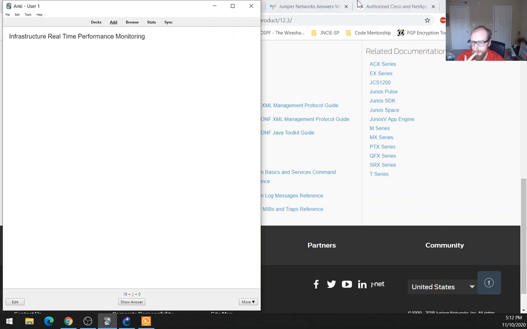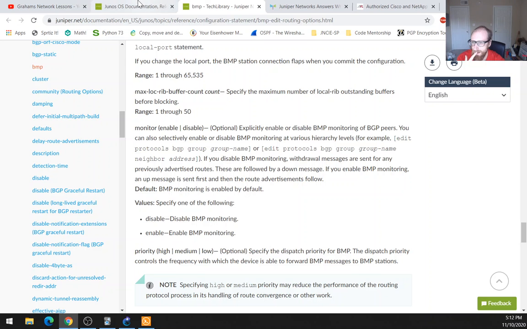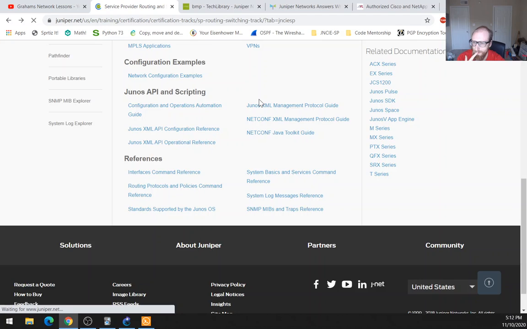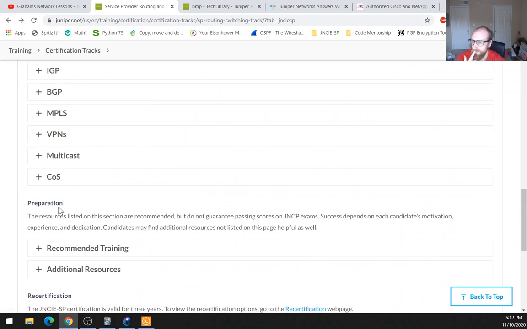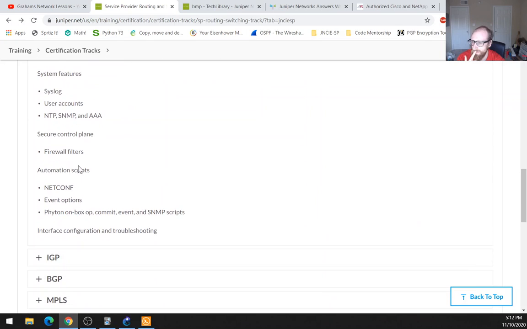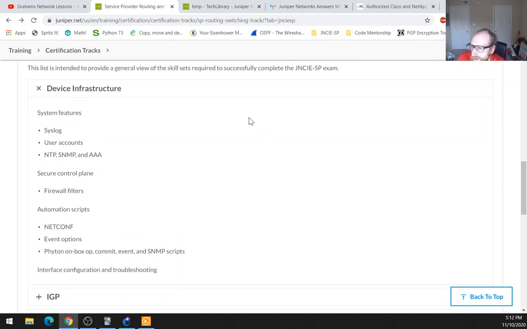Now, infrastructure real-time performance monitoring, I think that is definitely going to be on there. Well, again, it looks like it's not here, so maybe it's under troubleshooting. I don't know, but I don't see it here.